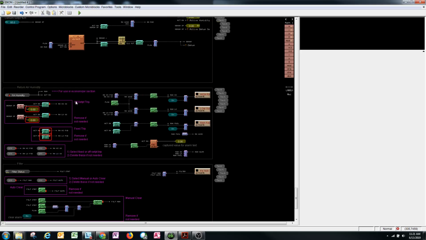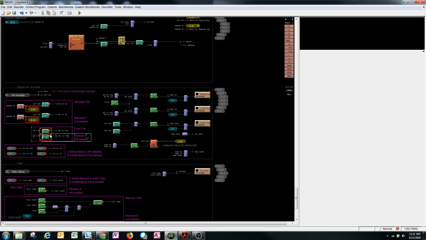Coming down to return air humidity, there's two different options in here to make it easy so that you can drop the same logic symbol in and still configure it. What we've done is broken it out into trip points based off of a set point and then fixed trip points just based off of the parameter values in these blocks.